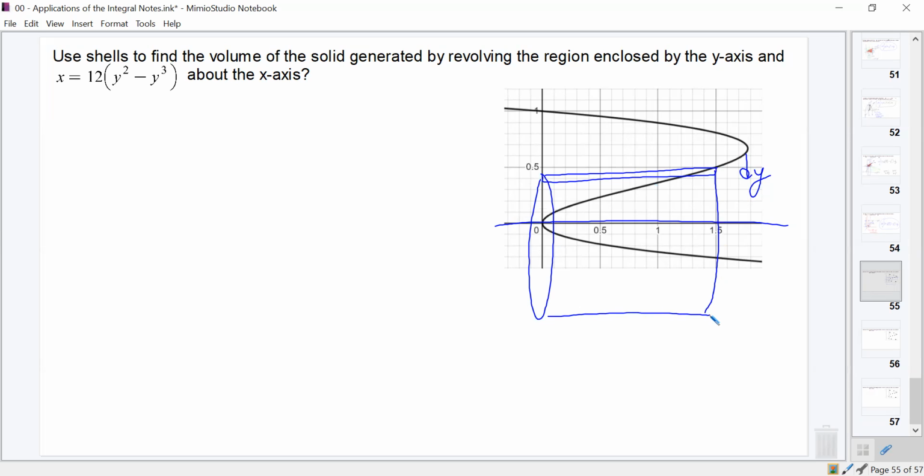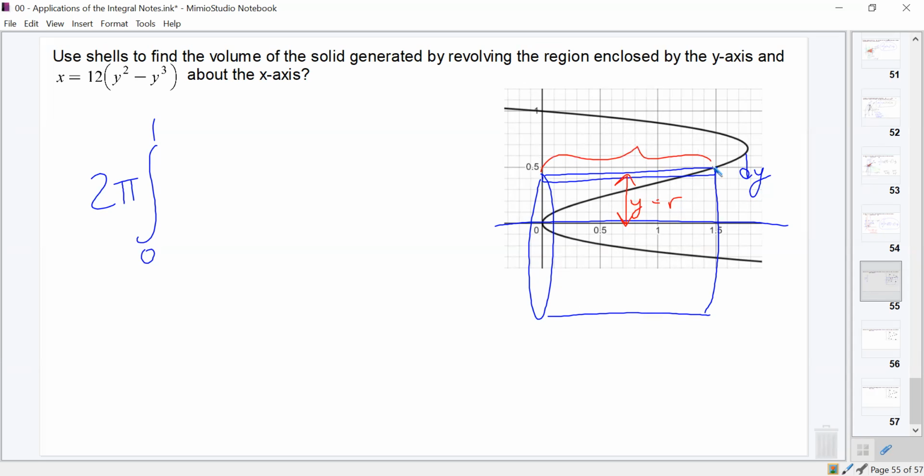So as we revolve this around our x-axis, we're going to get a cylindrical shell that kind of looks like this. And it's obviously going to start off with 2 pi, and it's going to be an integral from the lower bound to the upper bound. And we can see both those from the graph. There's 0 and 1, of our radius times our height. And our radius here for our function is just the distance from the x-axis up some y units. So our radius is just y.